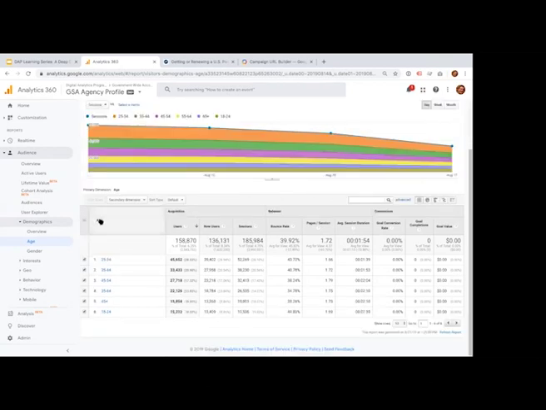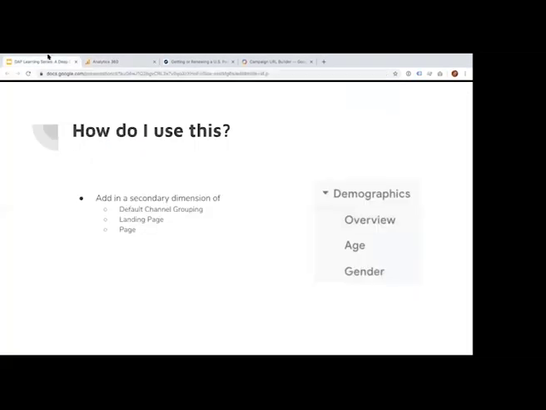Now you'll see here, we've got age overlaid with our acquisition metrics and our behavior metrics. This is really powerful and gets really useful depending on how you slice and dice this, right? You can understand that the age band of 25 to 34 is responsible for bringing in the highest percentage share of sessions to every website within the GSA agency profile. So that's pretty interesting stuff. You can further whittle down to your specific site and better understand from a specific URL how that age band engages with a URL on your site. So let's talk a little bit about how to do that.